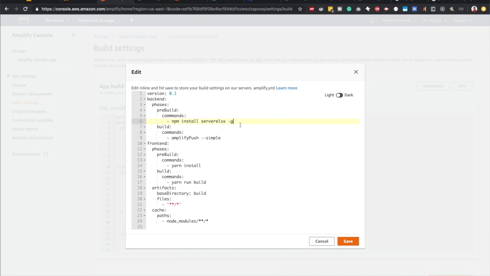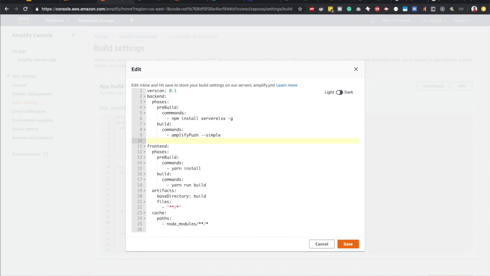I'll add npm install -g serverless here anyway. During the build, once Amplify pushes the backend changes that are spun up through the Amplify CLI, I want to add another line. In this line, I want to type serverless deploy as well. It will make sure it's going to deploy all the serverless resources in the AWS cloud.